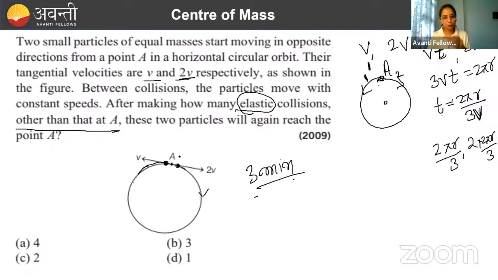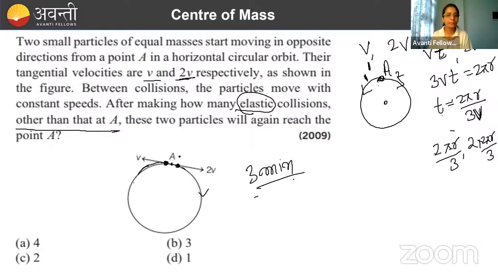If you see very closely at it now, how much angle is first covering? For calculation of angle, simply we will divide it by radius. है ना? जैसे in one complete rotation, a particle moves how much distance? 2 pi r. How much angle? 2 pi r by r, that is 2 pi. So in t time, at the time of first collision, first particle has covered how much distance? 2 pi r by 3. So how much angle? 2 pi by 3.